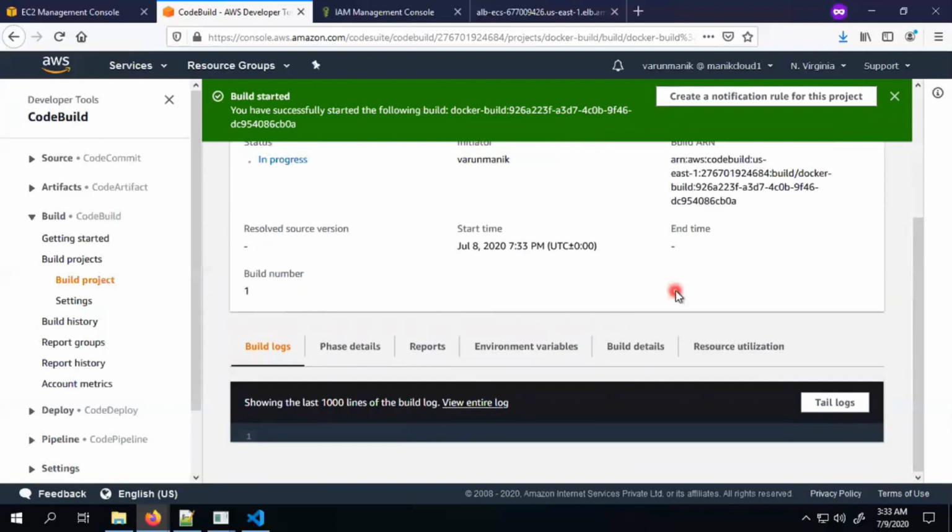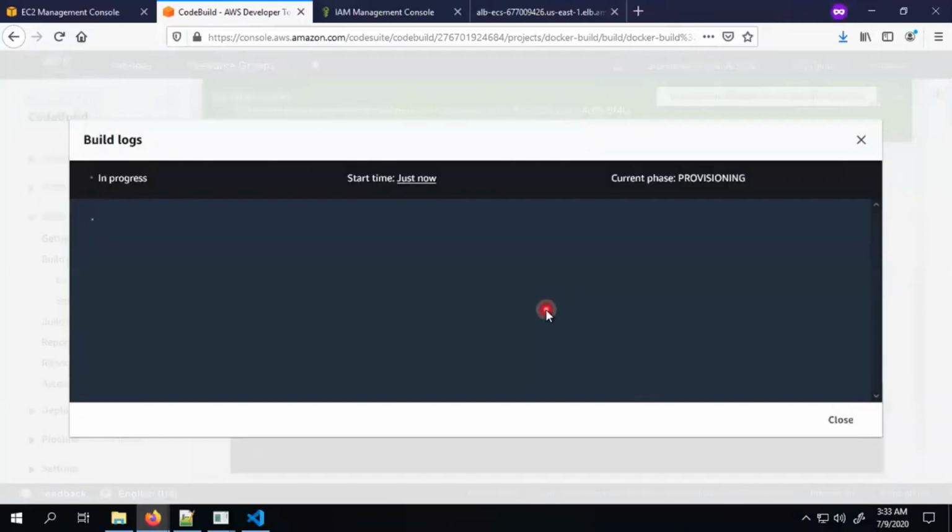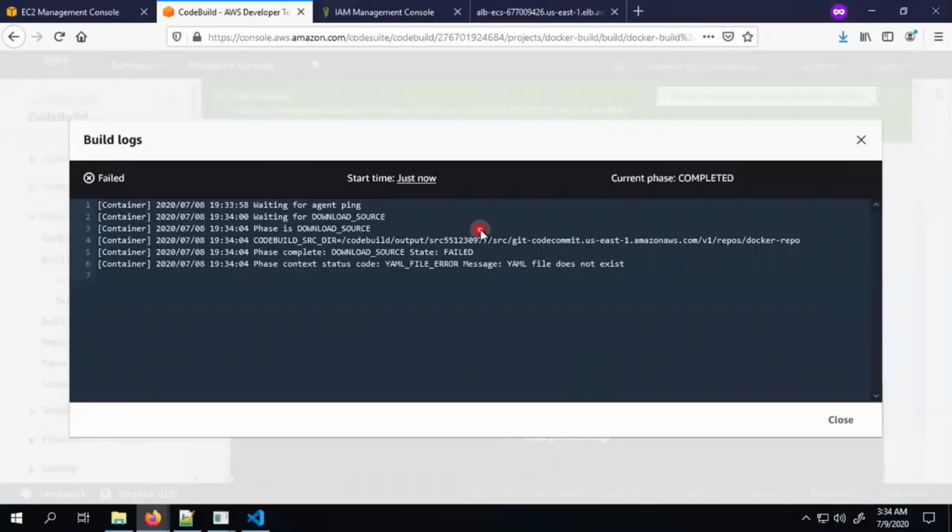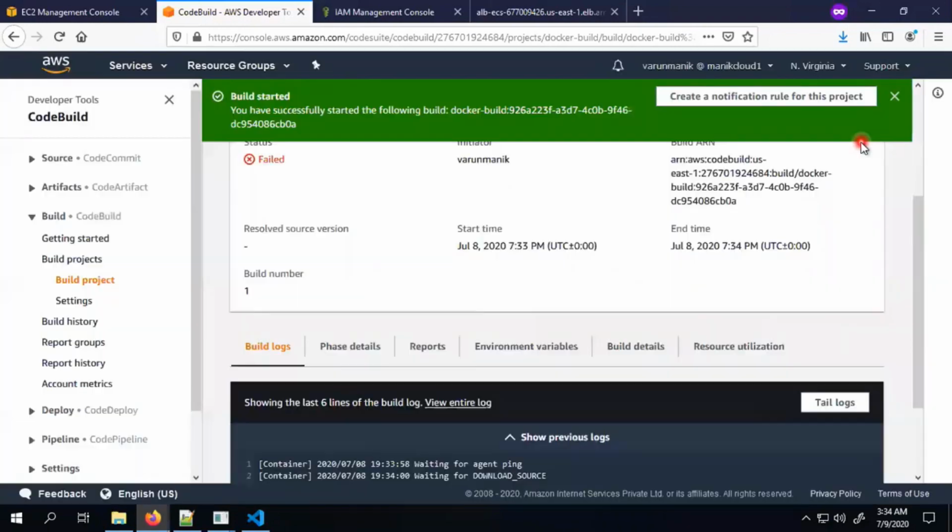Meanwhile, here's the tail log. You can see almost 1,000 lines in this one, and we can see there is no YML file available for buildspec.yml, so it failed, and it's an expected behavior.